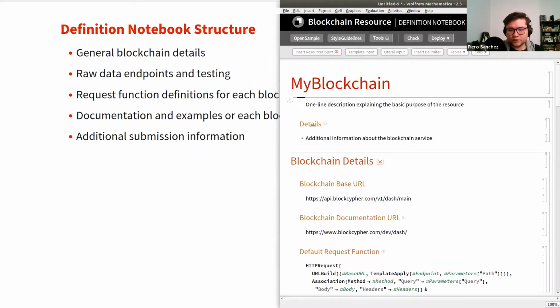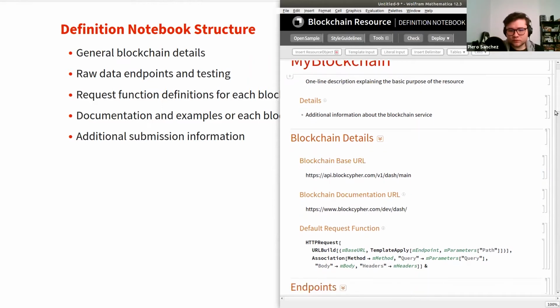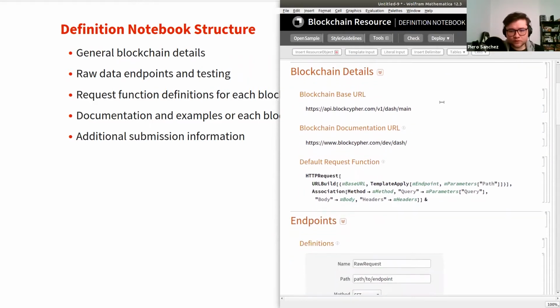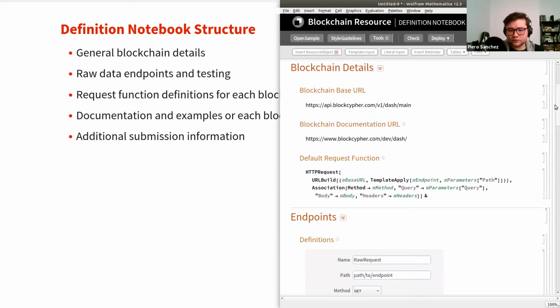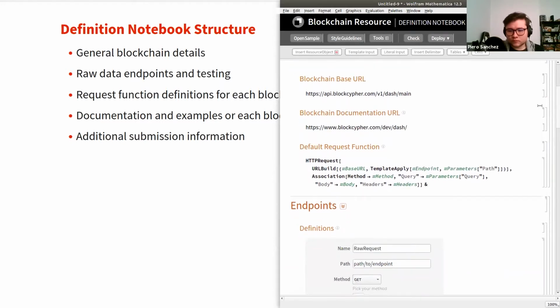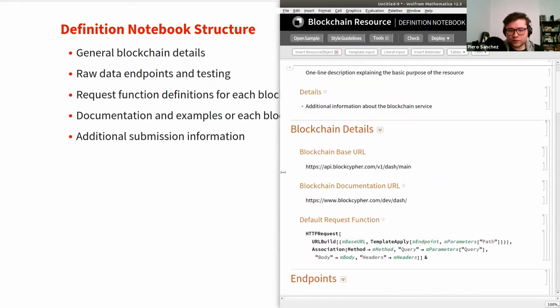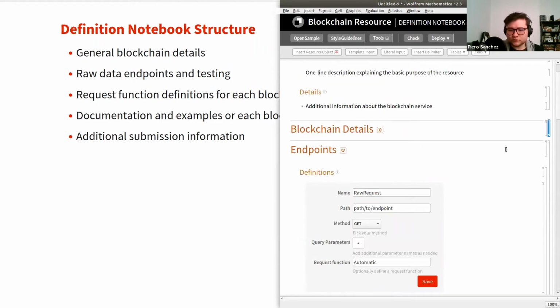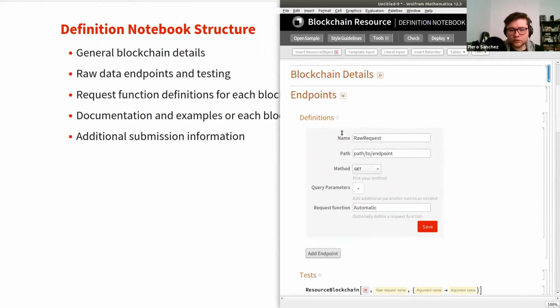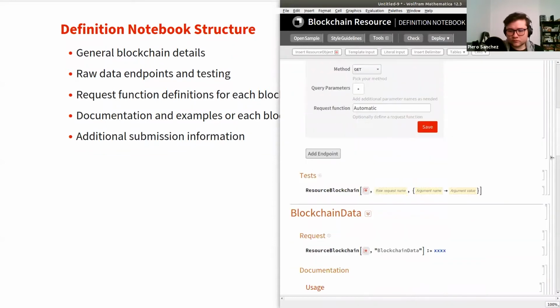At the top, we have the general information of the blockchain, details like how to connect to that blockchain. Then we have the list of the endpoints to get the raw data for this blockchain, like the block data or the transaction data. Here I can add more endpoints and I can test them.